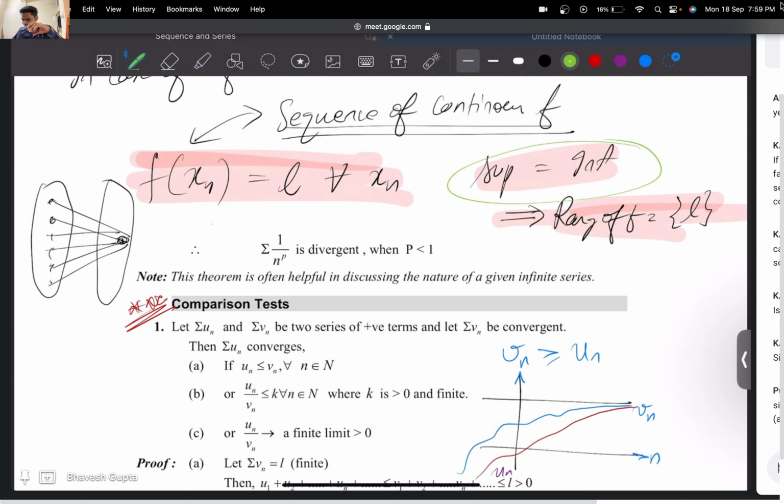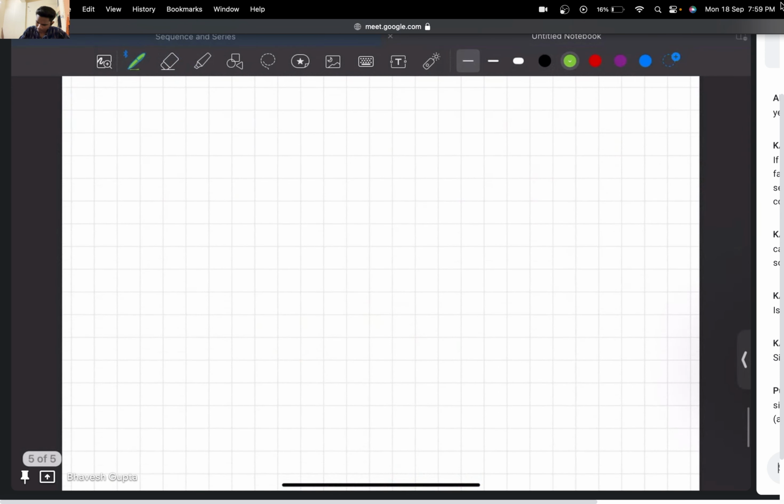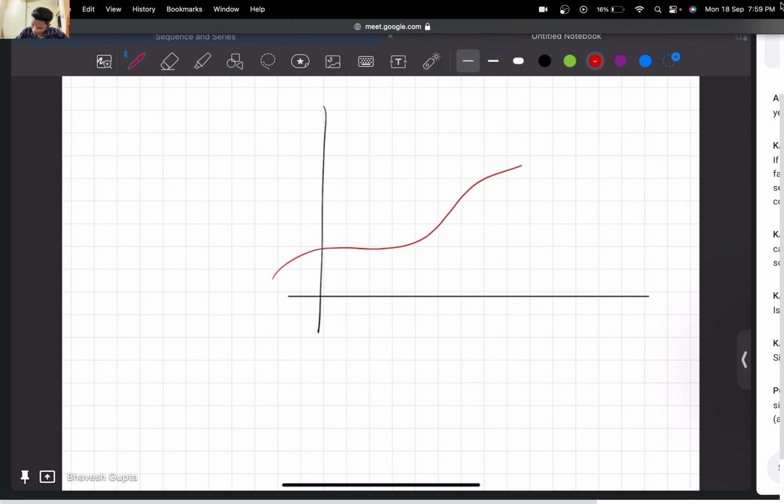Because when I'm actually drawing the diagram of a left hand limit and right hand limit, somehow it gives me the intuition of infimum and supremum, which is not inside the interval, rather outside the interval. Okay, let's say this was my point of limit which I want to figure out, and this is my left hand side approach, and this is my right hand side approach. Let's say this is my left hand limit, very close, and the right hand limit is somewhere here.